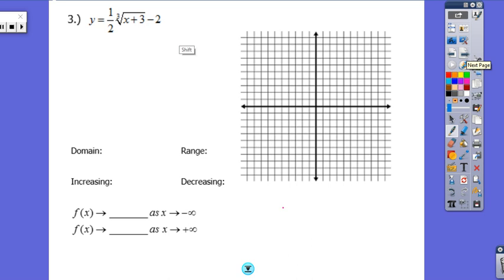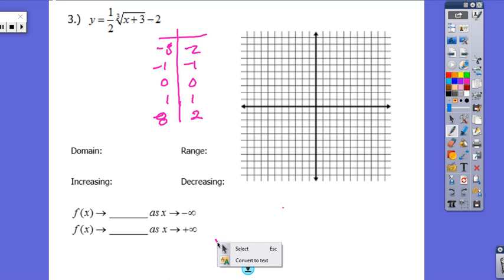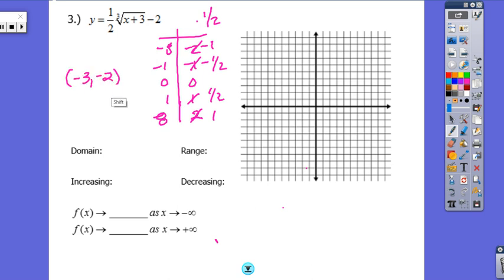All right, notice we've changed. Now we've got a cube root. So I'm going to use that pattern. Here again, it's all about seeing what function I have and then using the parent points. All right, this time a is a half. This becomes negative 1, negative a half, 1/2, and 1. And my h, k is negative 3, negative 2. So that's where I'm going to start counting.